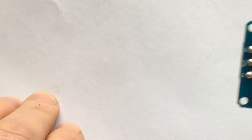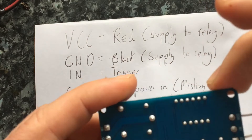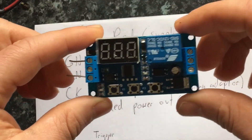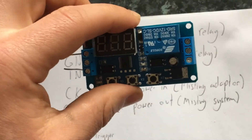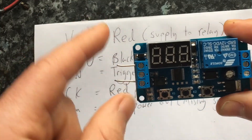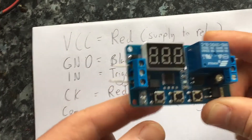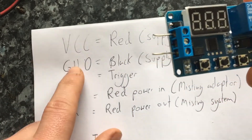I've done a little diagram so you can see where things go. VCC means the red — that is the supply to the relay. You need to use two adapters for this: a 12 volt adapter that provides electricity to the cycle relay, and also the adapter that you're going to use to power your utility such as a misting system or a terrarium fan. The power to the cycle relay comes in on the left side. VCC is the red wire from your 12 volt supply, and GND is your black supply.